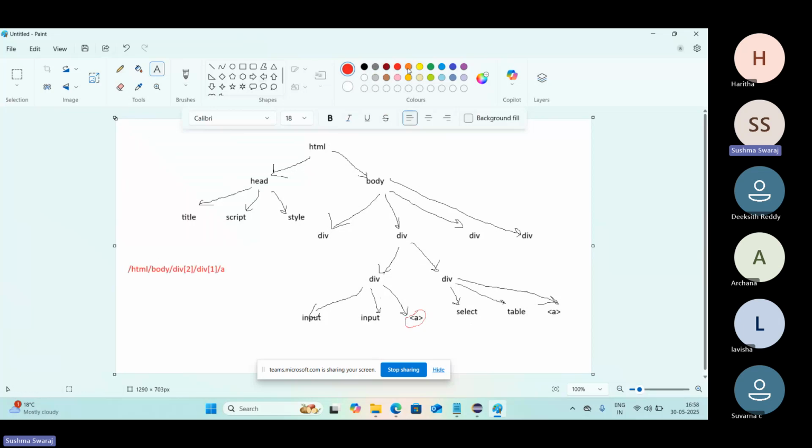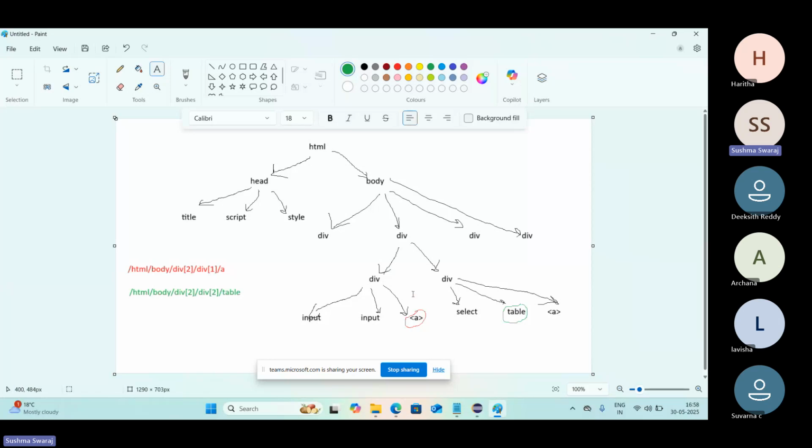If I want to write for one more element, let us say this table, how can I write XPath for this table? I will connect all the nodes. So HTML slash body slash div2, because this is div1, div2, div3, div4. Your element is in div2, and under it again two division elements, division 1 and division 2. So my element is under division 2, again division 2, under that the table. So that's it. This is called XPath.